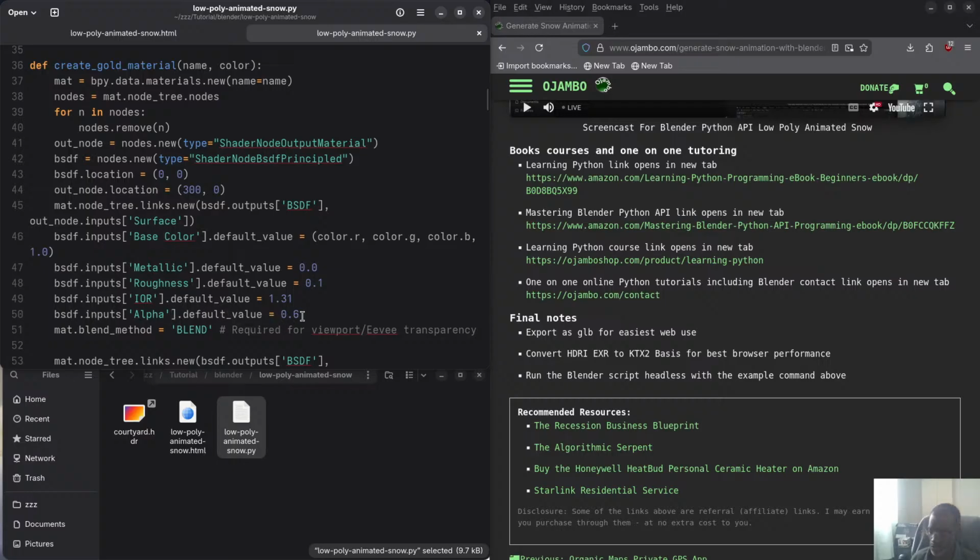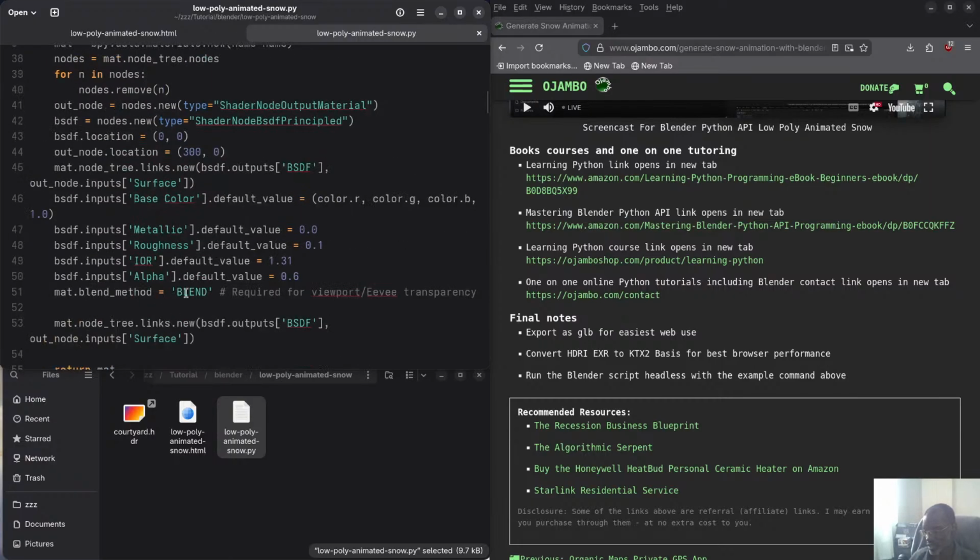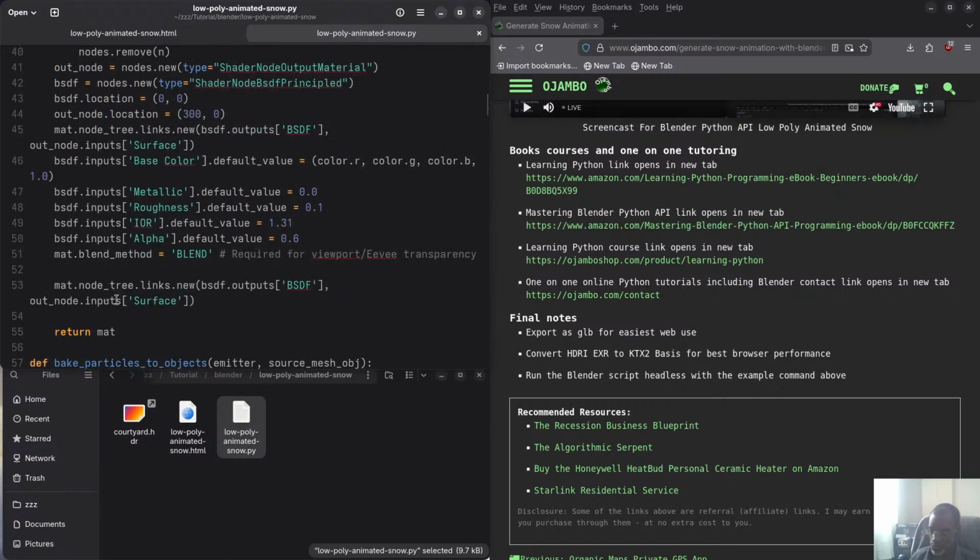You see I set the alpha to 0.6 because snow usually, especially when it turns into ice, has some transparency. That's why I did that. And the method I set to blend, and we're using the BSDF to output to the surface output here, and then we just return the material.